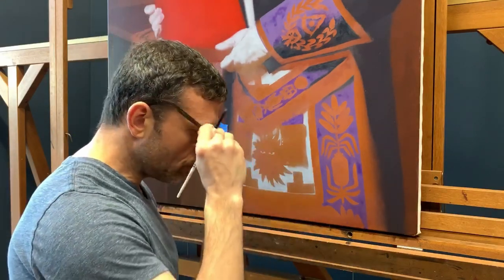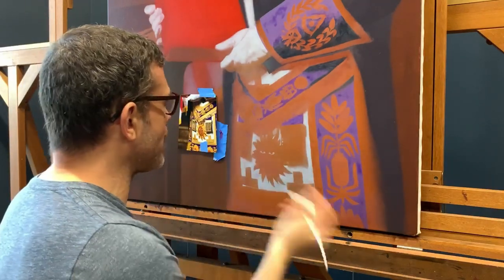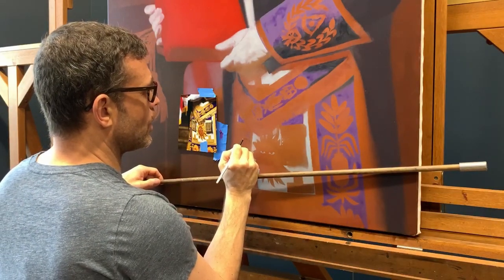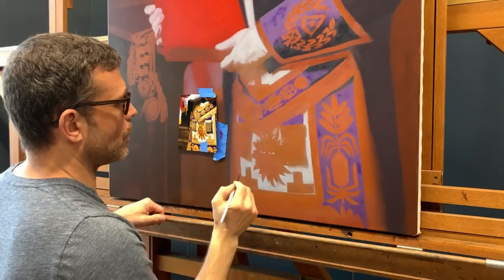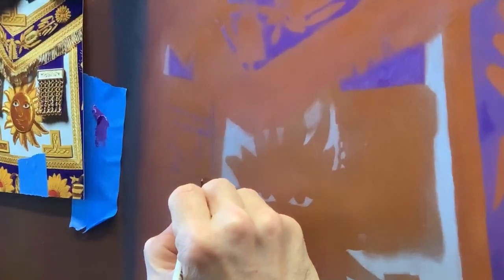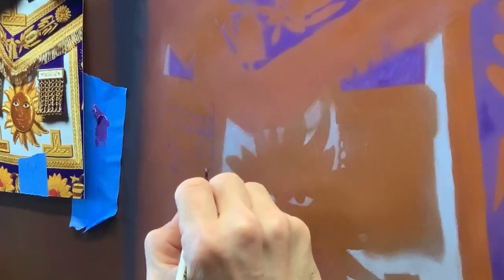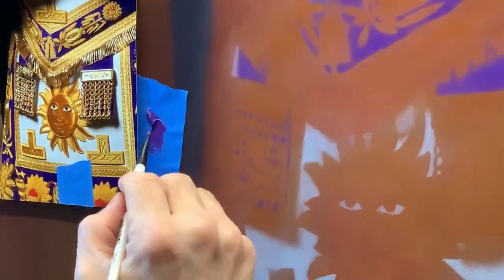It speeds you up. Again, not for everything, but when I start getting into these tight details where I know I'm going to be running back and forth and back and forth to the palette, definitely that's a good time to do it. And so what I've done here is I've just dropped in some of the openings in the chain that are showing through. Not all of them, it's a little bit hard to figure out where everything goes. I've got a couple of landmarks, and that's really what I'm trying to do here. I'm trying to get some landmarks in place. And that's about it. Most of the work will be done when I land my highlights.